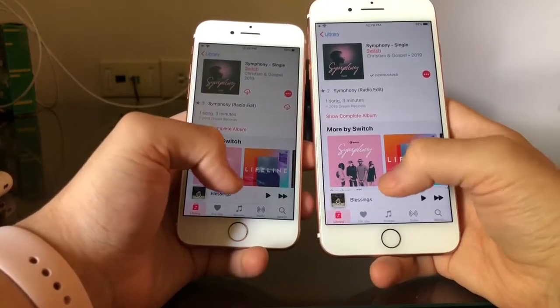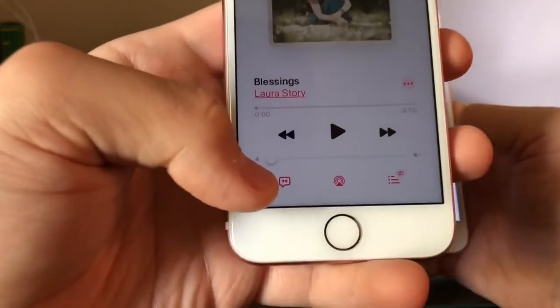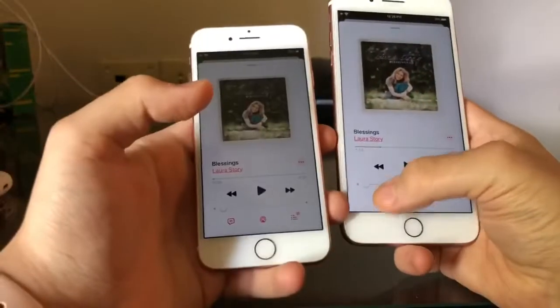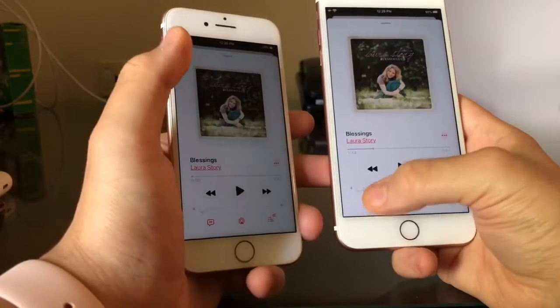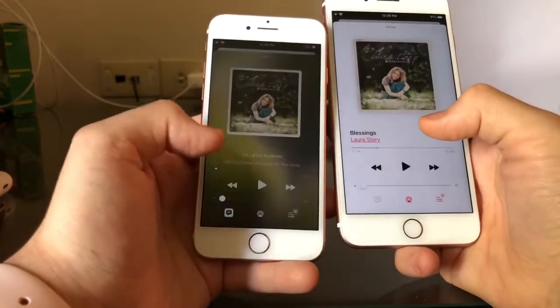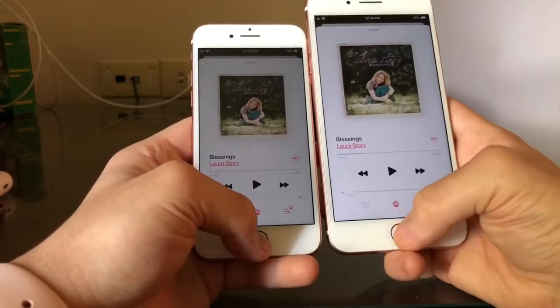And this next one is the behavior for music. If you have a song that does not have lyrics, previously on Beta 4 the icon showed this, or it says no lyrics available, but now in Beta 5, it's grayed out. So all songs with no lyrics will be grayed out now, telling you there are no lyrics for them. Really nice change instead of showing the no lyrics available option right here.